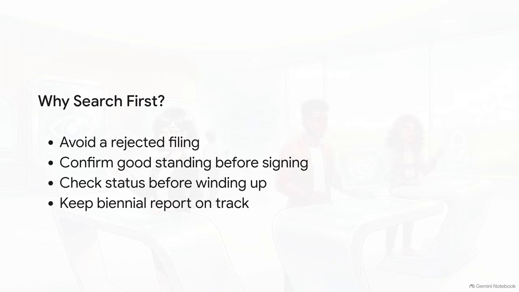And this brilliantly illustrates why tapping into that database is so critical. Doing a quick search before you file paperwork helps avoid getting a new business name rejected. It lets us confirm a vendor's good standing before signing any contracts, ensures everything is totally clear before winding up operations, and keeps our own biennial report right on track. It is so much easier to be proactive here.